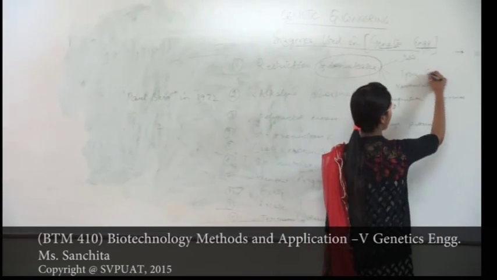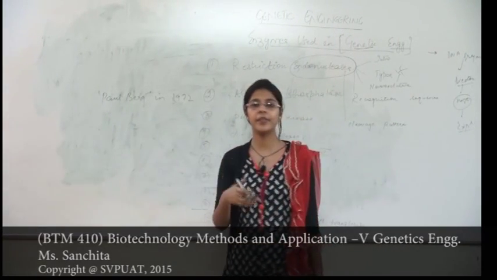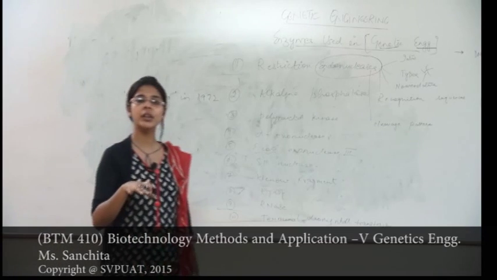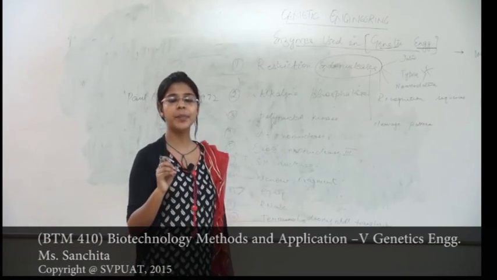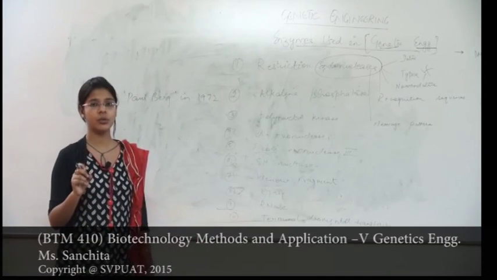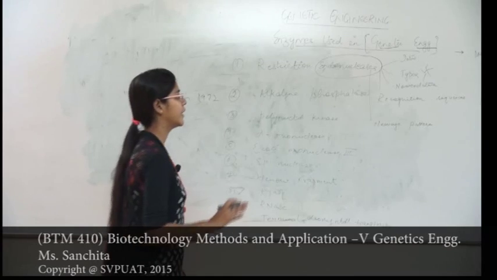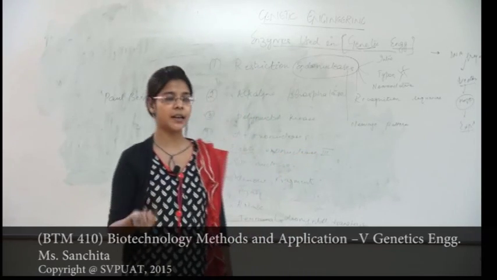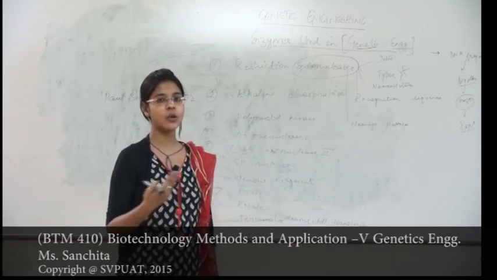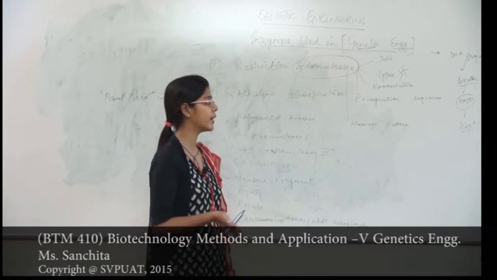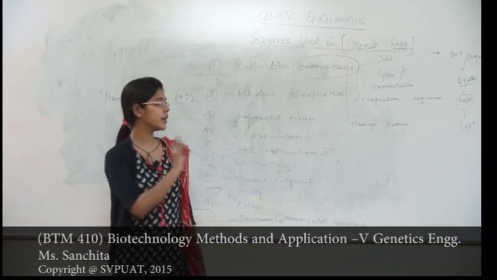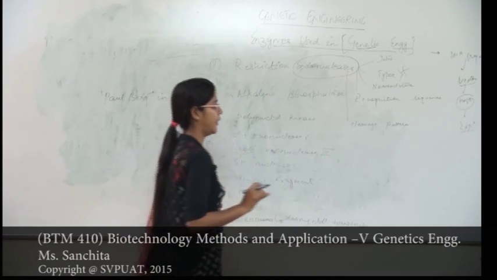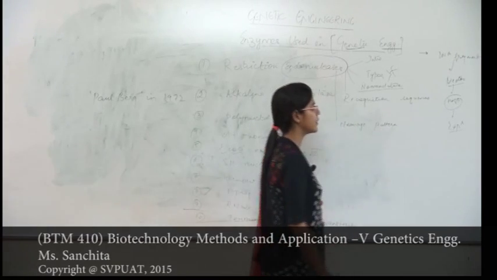There are mainly 5 types of restriction endonucleases, namely type 1 restriction endonuclease, type 2, type 3, type 3S and type 4 restriction endonucleases, depending upon the number of base pairs required to recognize their particular recognition site. There are different factors which the types of restriction endonucleases require to maintain their functioning. For example, a few of them require magnesium as the cofactor, and a few of them do not require magnesium as the cofactor. The mandatory requirement which every type of restriction endonuclease requires is ATP, that is adenosine triphosphate.